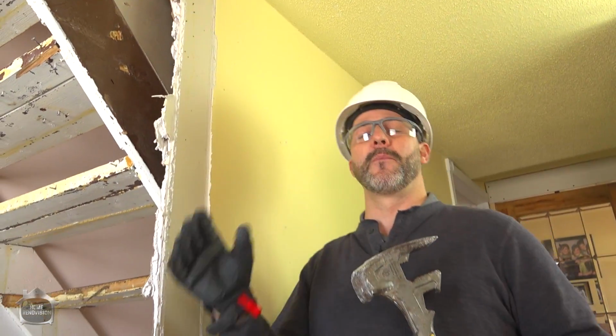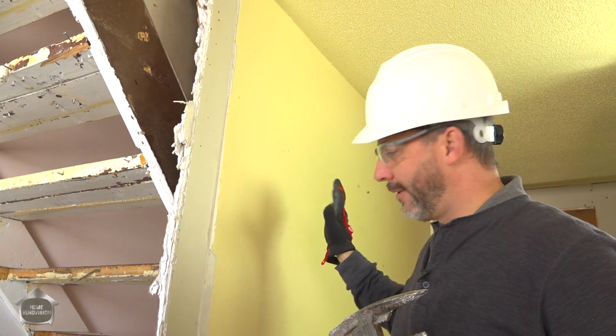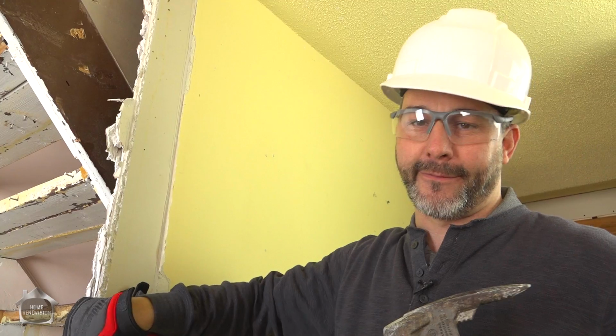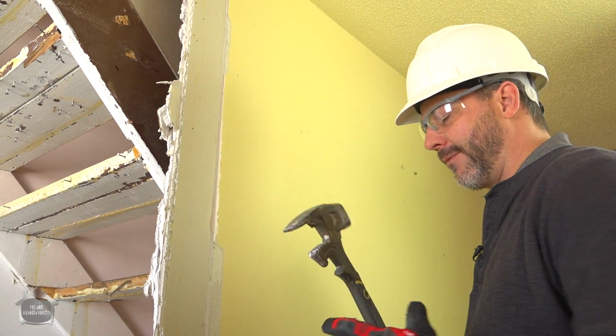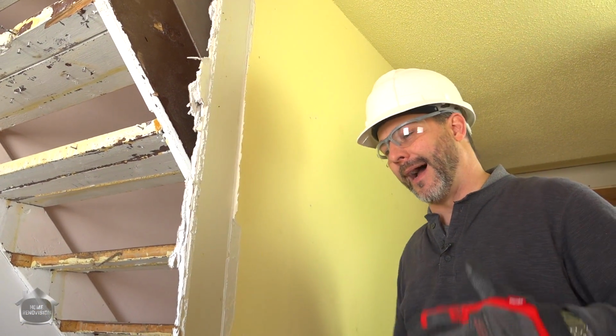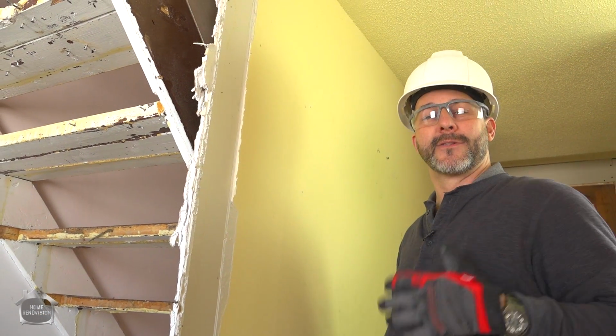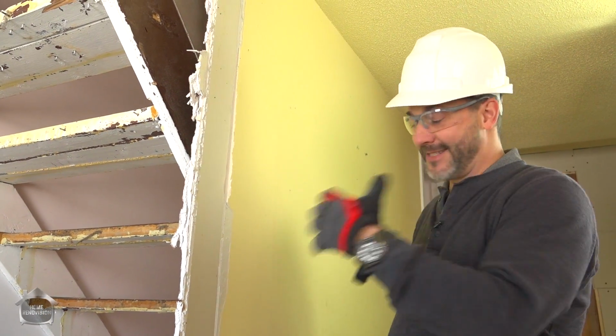Okay, so we've got our ceiling removed. We understand our structure. We know this isn't carrying any load. So what we want to do is we want to take off the drywall first, just to make sure we're not using any cutting tools here. I'm not a big fan of using a reciprocating saw when I'm cutting blind. So I only use it if I can see what's inside the wall.